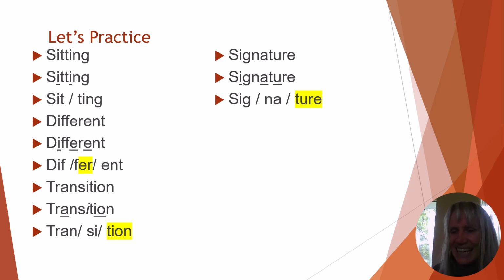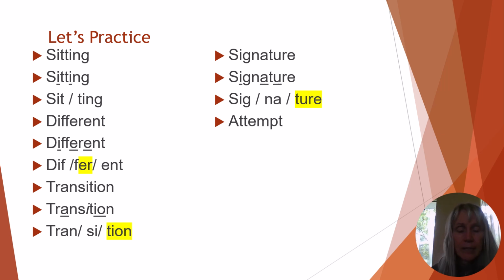Signature. Now, na, it's an open syllable, that second syllable, but I'm hearing a short A, or am I? The correct pronunciation of this is signature, but too often we will pronounce it with a schwa syllable because it is the middle syllable, so it will not get that A sound. But technically it does have that A sound, so this is correct. Remember that our open syllables should either end with a long vowel sound, the vowel saying its name, or open with the vowel sound if they begin with the vowel sound. So that's just why we sometimes see, if it's in the middle, it will lose its full pronunciation and will be said to be schwa or short or less stressed.